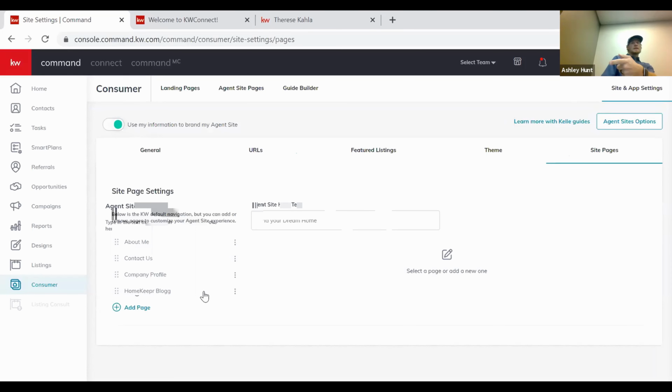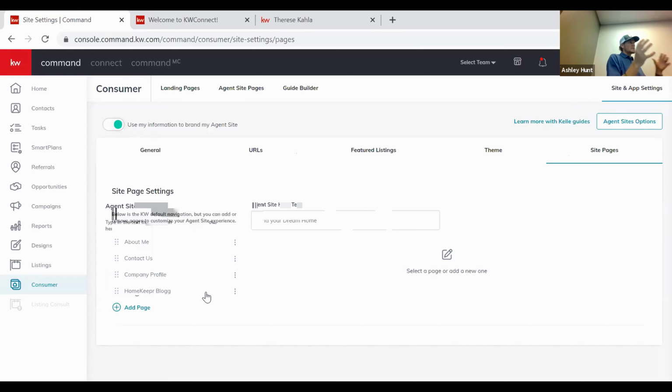I can just go to the site pages and then delete them or just make them where you can't view them. So there might be something that you're working on and it's taking some time to create, but you don't want to actually push it to your website yet. Then it could sit here and not be actually added to your page. So what I would do is go to designs, make a bunch of different pages that connect with your agent site, and then you could make it live later on.